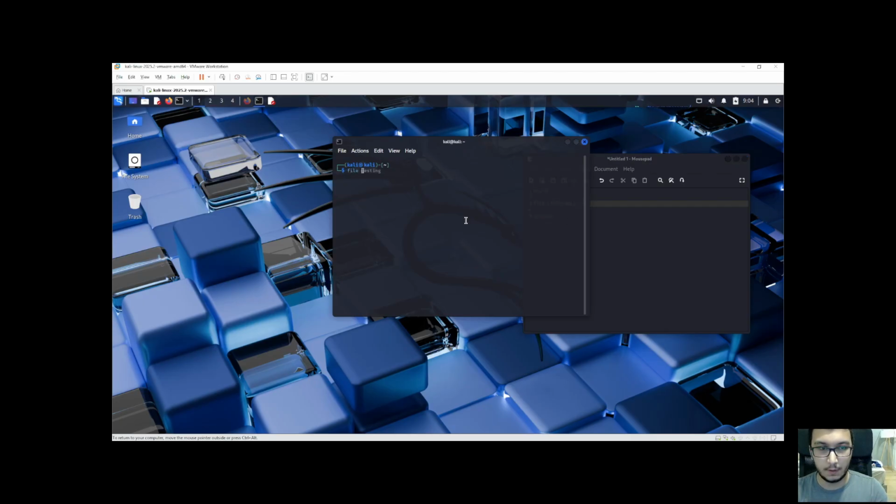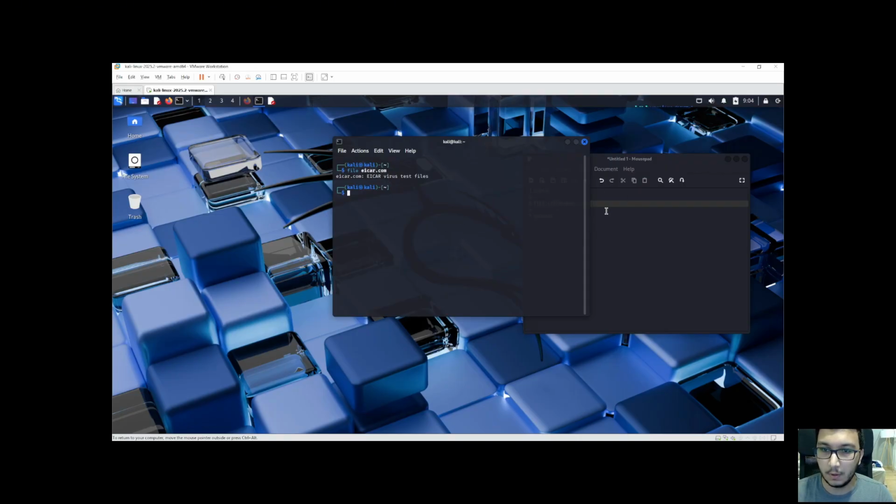If I type in file and then eicar.com, I can see that it is an EICAR virus test file, meaning it's used for testing purposes, right?